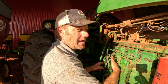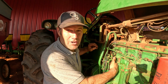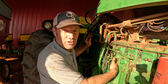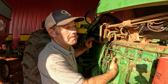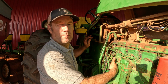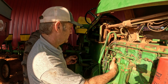These tractors are highly reliable, but to many people's dismay, I'm not going to call this the greatest tractor ever made or the most reliable tractor ever made. I think from nearly the same generation, the 4430 is infinitely better than the 4020. I love the 4430, much more reliable, way stronger, still very basic, very plain. You can still work on it. There's no computer, but the 4430 is way more tractor than the 4020.